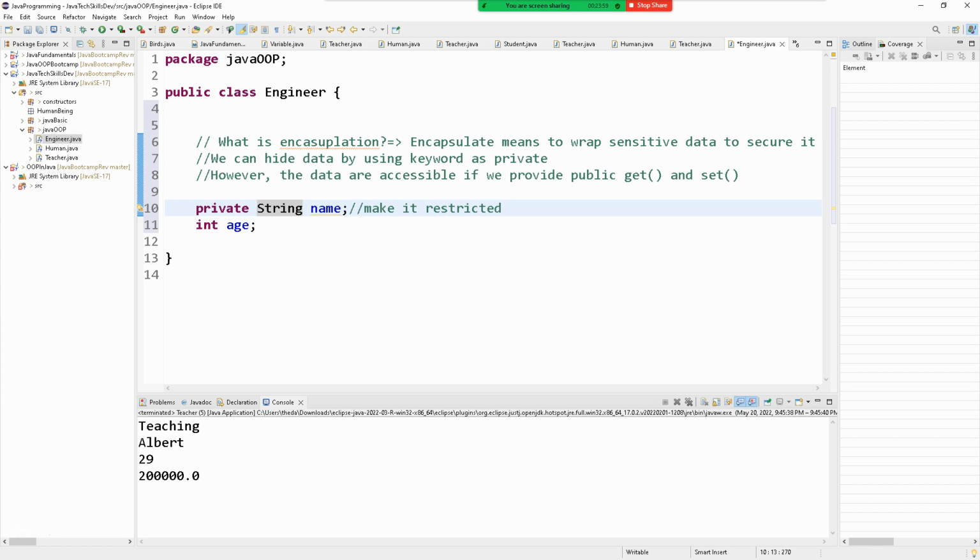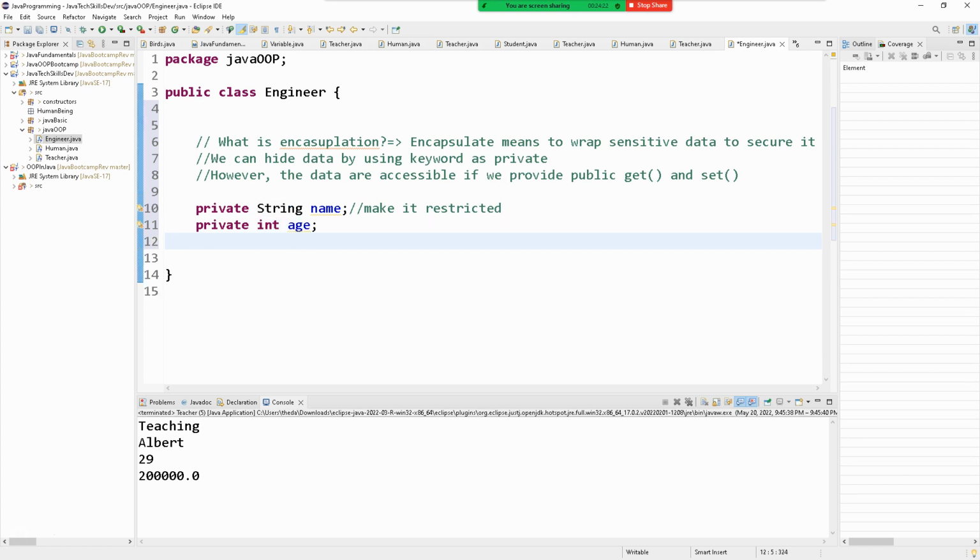Now the name variable is restricted. Nobody can see it or access it from a different class. The same way we can restrict this one too.